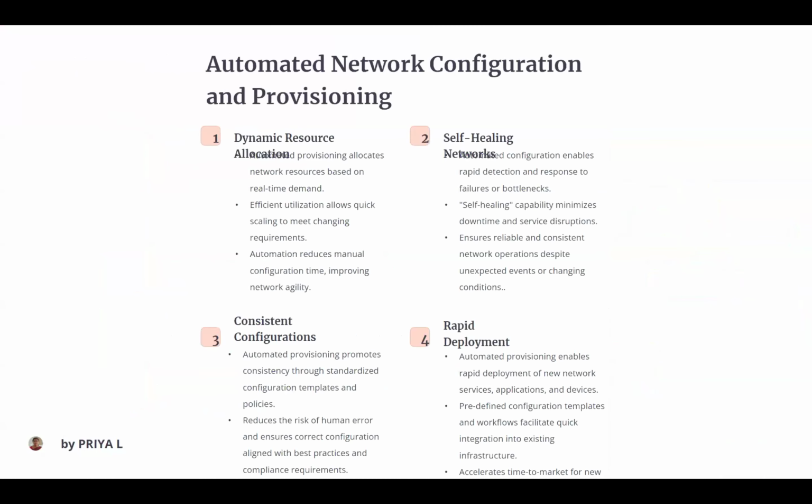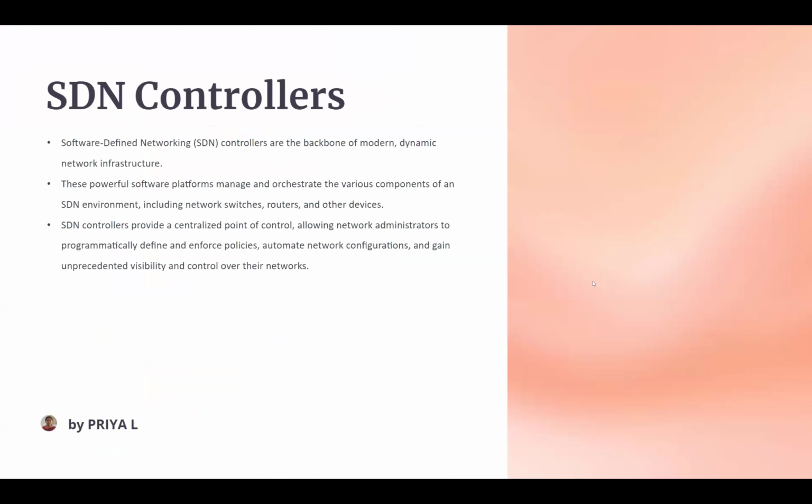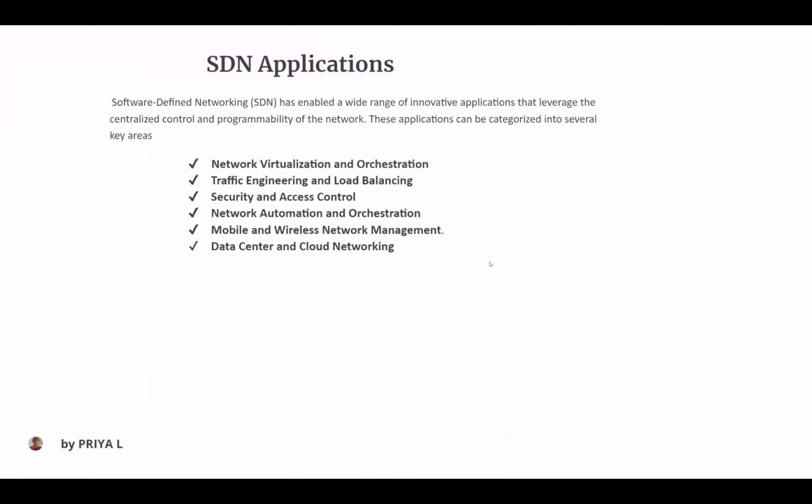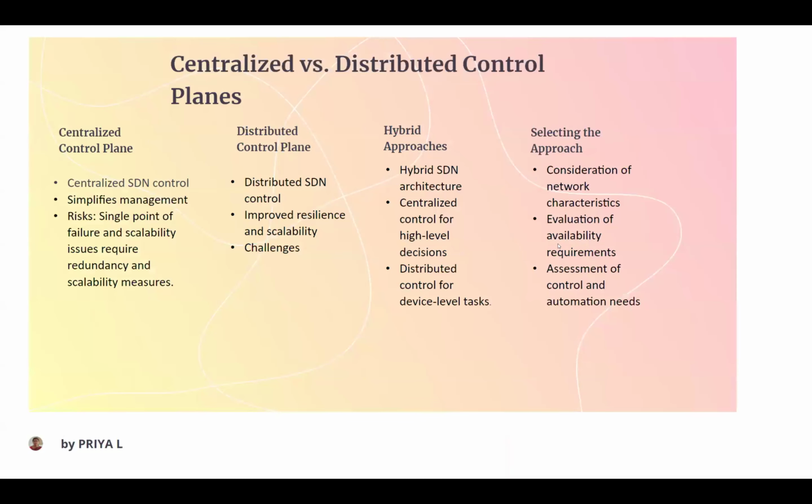Okay. In detail, dynamic resource allocation and self-healing networks are the way protocols and topologies have to be created. Like your normal network, SDN deployment with its own technologies and tools allows rapid deployment with the help of the defined tools. Okay. So control planes and these are the different applications that we work on, about the applications of the different tools that I have discussed in detail. These are the listed centralized planes and distributed controls.